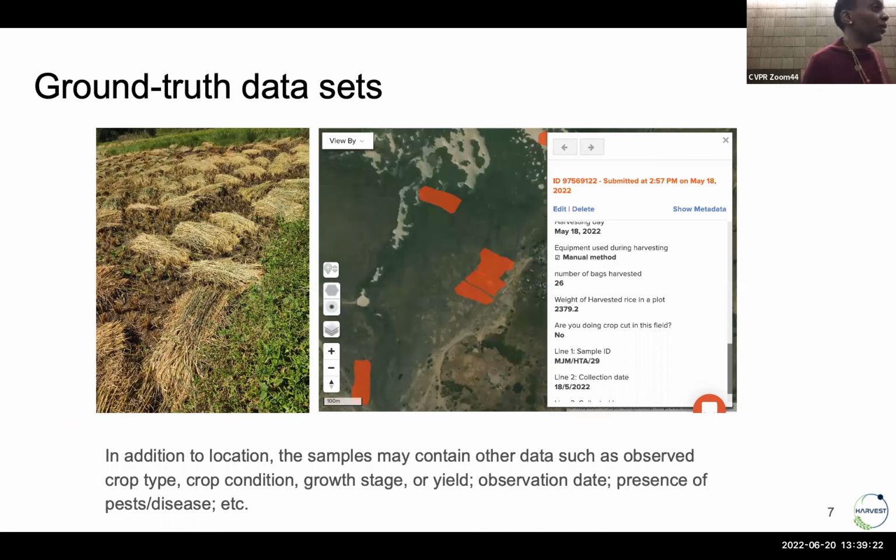In addition to the point, the location, like there's a crop field here, you'd have other things like what the crop type is. You can have additional things like yield if you go at the end of the season. You can have additional things with newer applications that are available. You can say what species of rice it is. You can add when it was planted, and all of that information is useful for different use cases.